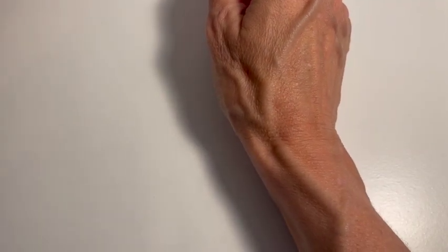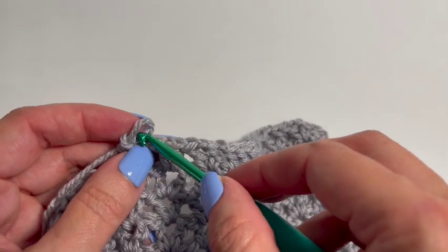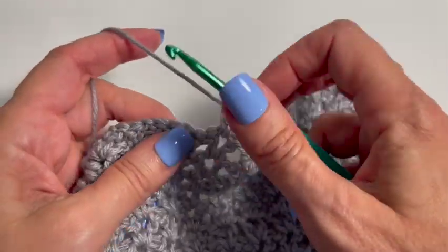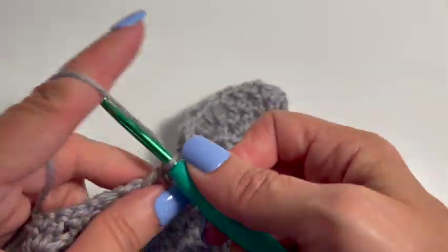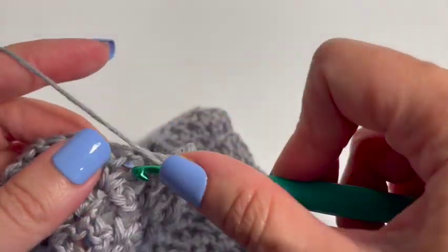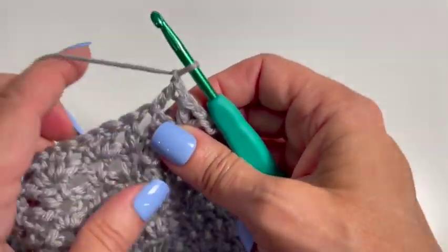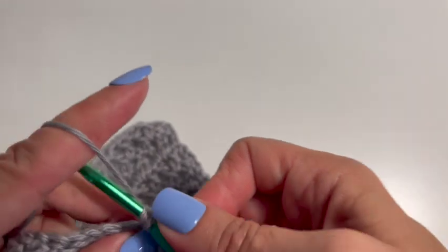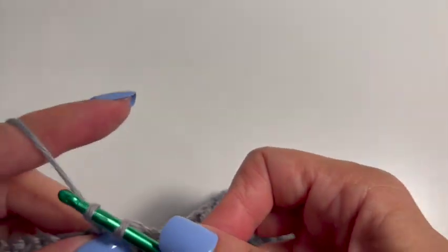All right, so let's get the 4.5 hook and I'm going to start crocheting. Here's the 4.5. I feel like those videos, don't try this at home. Don't switch your hooks in the middle of a project. Okay. No, definitely not the slip, and it's splitting my yarn so easily. No, I hate them. I'm going to tell you that right now. Do not like these at all.